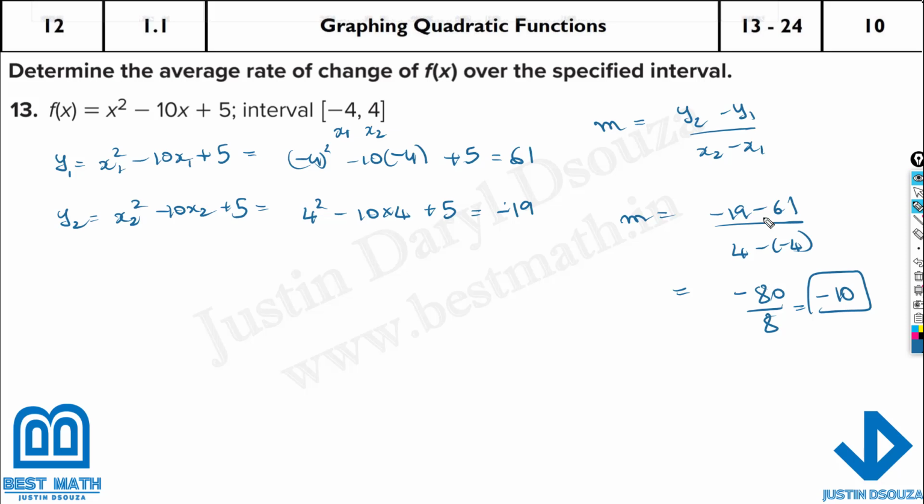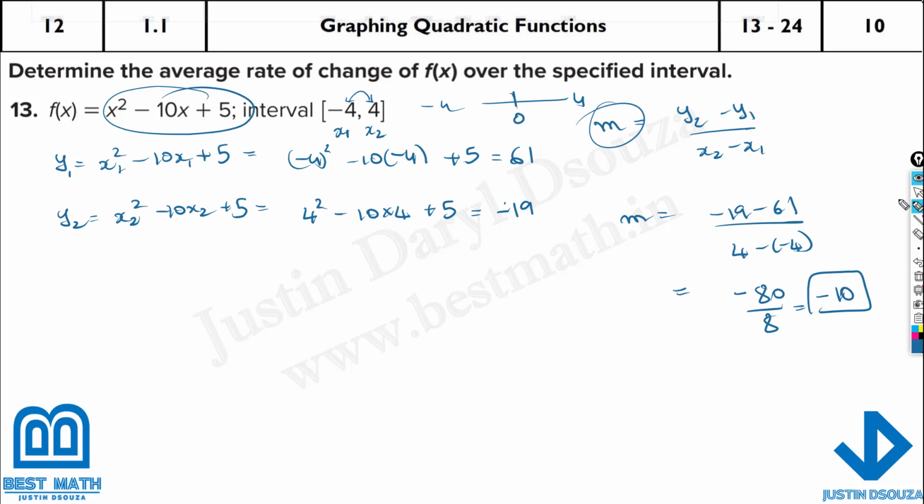Now, these steps are not required, but you cannot directly jump to this, okay? There are some shortcuts. You will not study this now, but if you know a little bit about derivatives or calculus, then you know derivatives are basically finding the slope of an equation. If I find the slope of this equation at the midpoint of the given interval, minus 4 to 4, what is the midpoint? It's 0, right? If you find the derivative at the midpoint, you're going to get this answer itself.